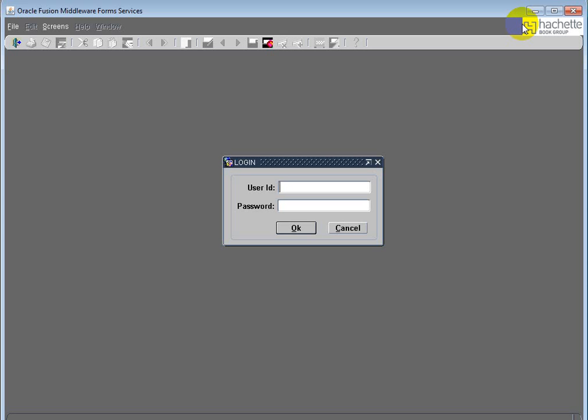With $1,000 we went to AR and applied invoices worth 900. The remaining amount is 100. What happens to the 1,000 row in cash management? It will be deleted.